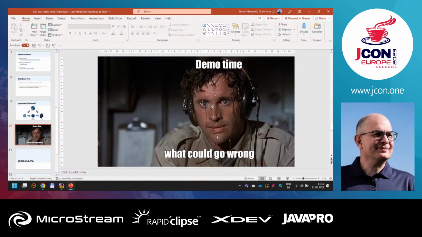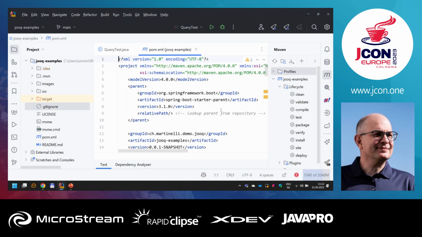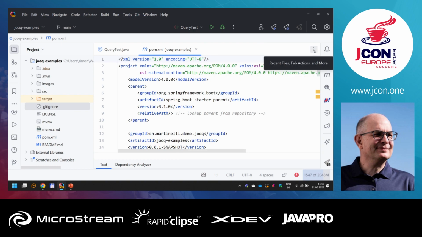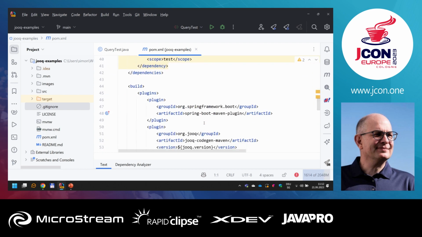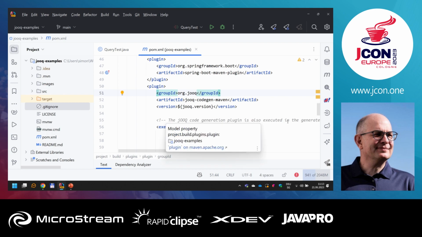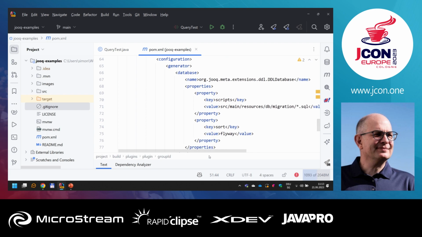Now we'll go to the code, and first we go to the example project. The first thing that we want to do is generate the classes from the database. For that, there is a jOOQ plugin. By the way, this is a simple Spring Boot application. There is also a Spring Boot Starter for jOOQ. Down in the build section, we will find the plugin from jOOQ, and it has some configuration. First of all, we can define where the data model is. In the simple example, I use H2 and Flyway, and therefore I can use a DDL database. That means jOOQ will generate the classes necessary to do the SQL statements from the DDL scripts.